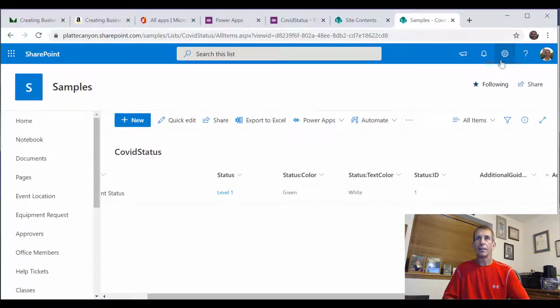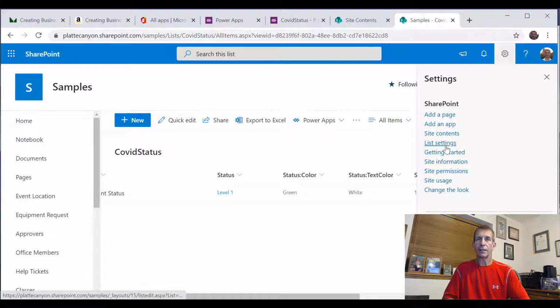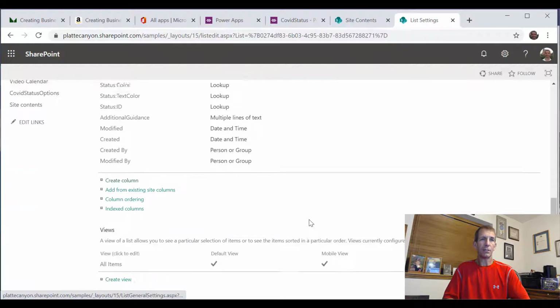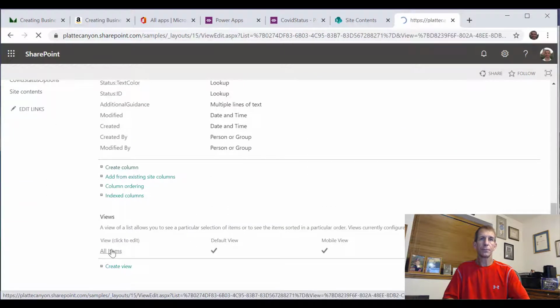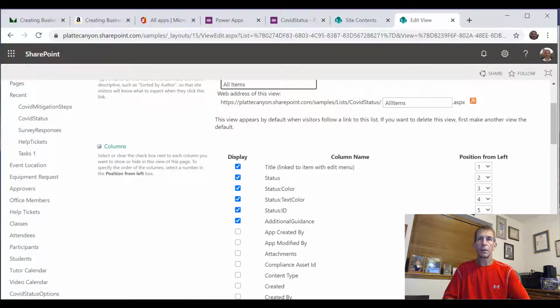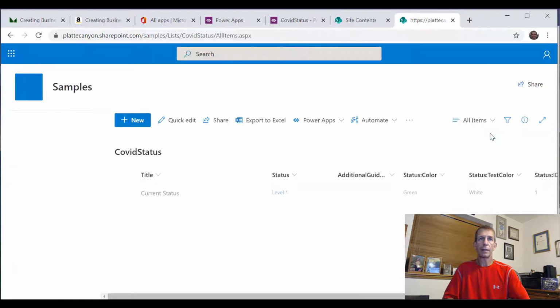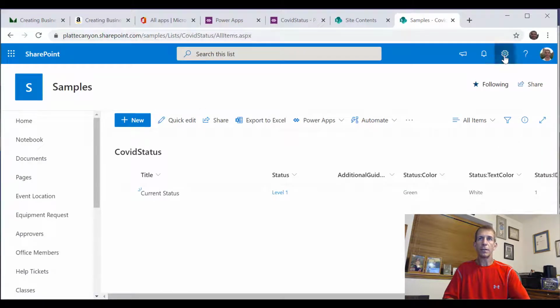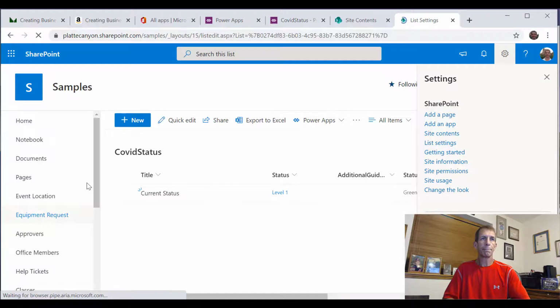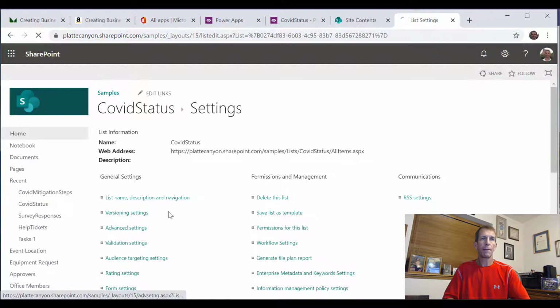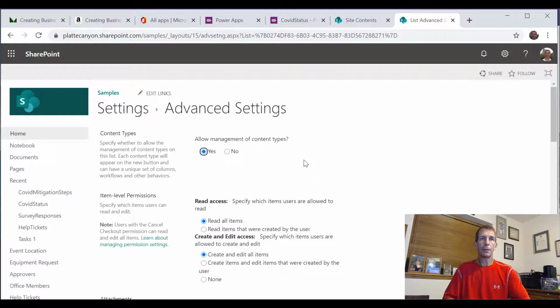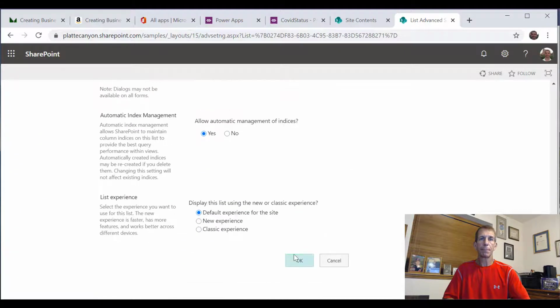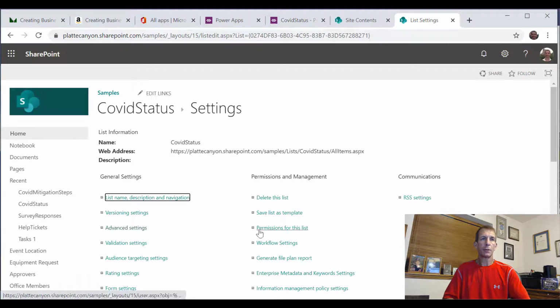And while we're at it, let's fix the view. Put that additional guidance right after the status, so it should be number 3. And we'll change the content type. It's kind of repetitive, but might as well get it right.